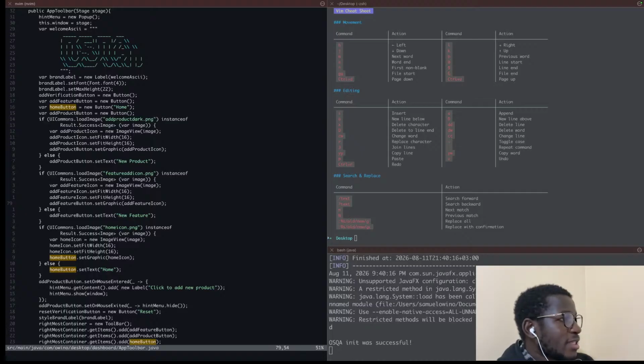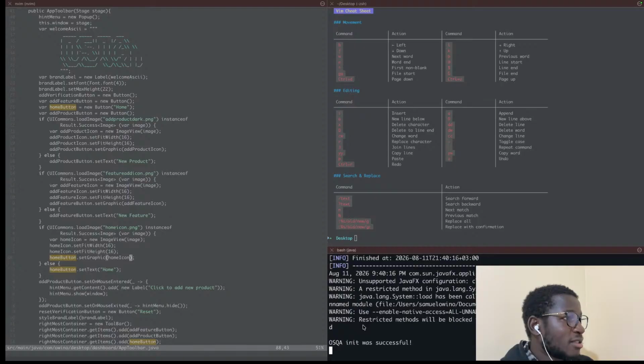So within the code, I just need to change a few things here. In fact, it's home icon.png, so I don't need to change the name there. And let me just make sure that I'm using the icon correctly. So that's good. So it should actually work. I might not need to make any code changes.